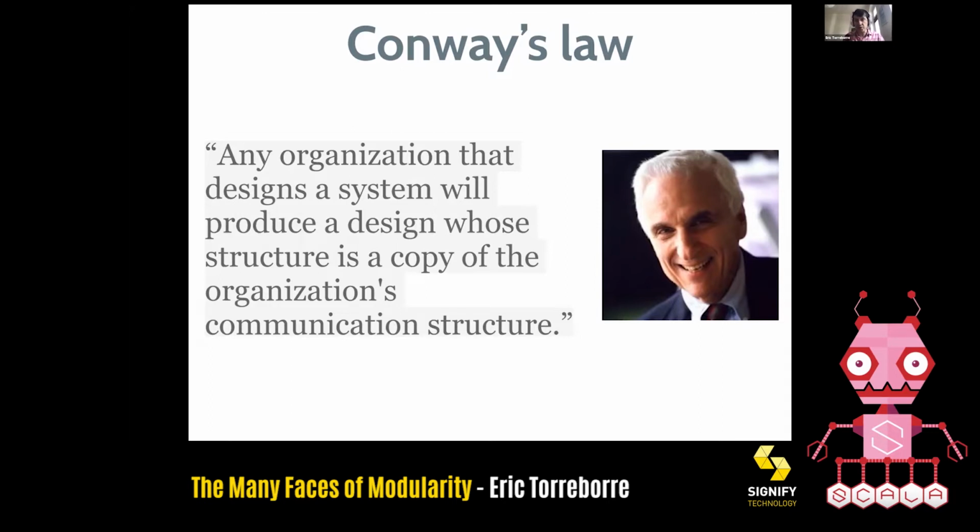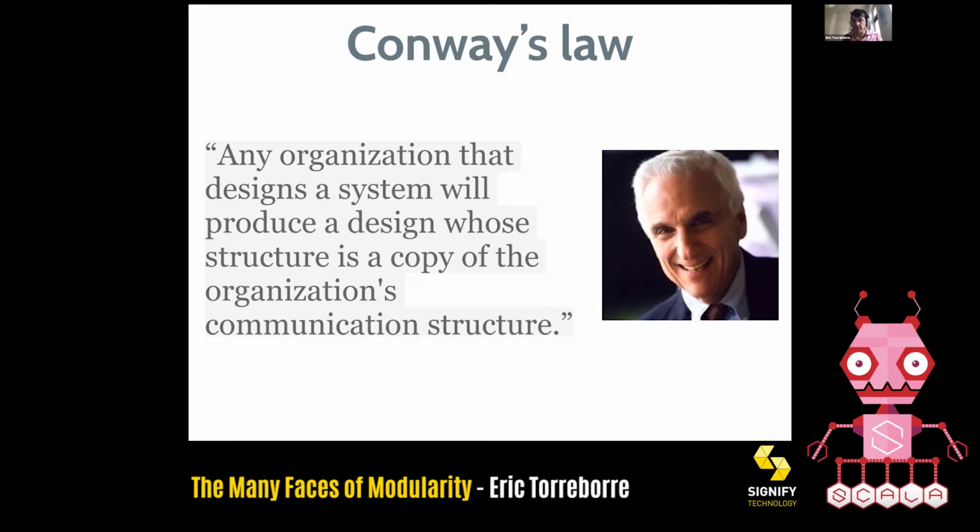Another of those advantages is that modules really help us organize our work. As soon as you start working in a team on large software, you have to organize your work around the software. And there's this law named Conway's law, where Melvin Conway observed that many products that were effectively delivered were closely mimicking the structure of the team producing them.